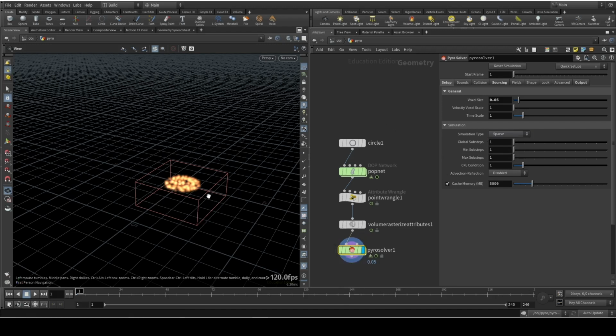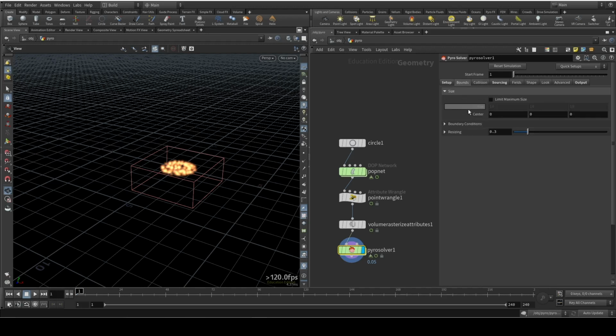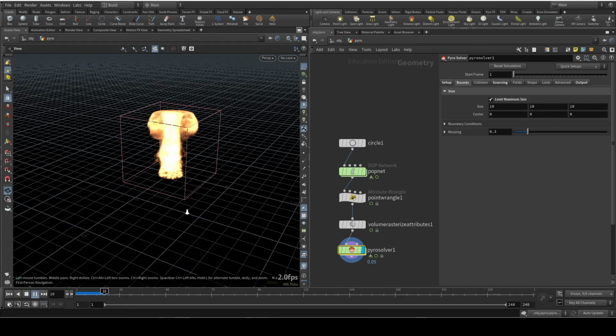Cool. So in this, we're in our setup tab, so we're going to change a couple of different bits here. So we're going to change the voxel size, then we're going to head to our bounds tab. I'm going to limit the maximum size because otherwise this will start to get much larger. So if I play that back, it will just continue getting larger at this point.